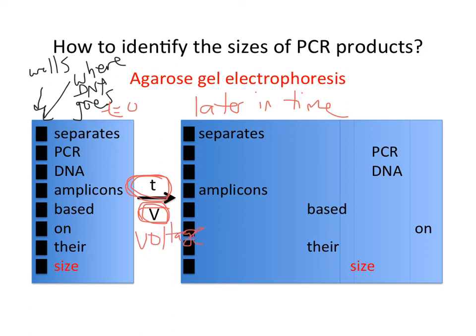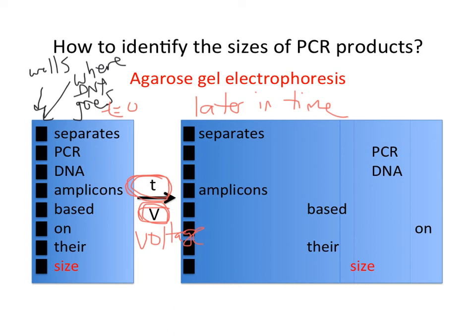And if you apply electrical current across this gel, don't worry, this is not a physics class, but if we apply an electrical current, then what PCR does is it separates the PCR DNA amplicons based on their size. Because size is the only thing, write it down and underline it, size is the only information we get out of PCR. It's the size of the products that we generated after the PCR reaction was over. That's the only information we get. It's how long the pieces of DNA are.